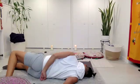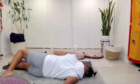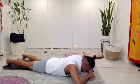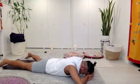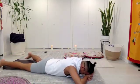5, 4, 3, 2, and 1. Rolling over. Forehead to the back of your hands. Just resting. Give your hips a shake, releasing the low back.